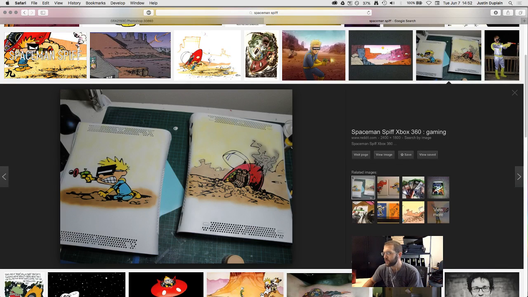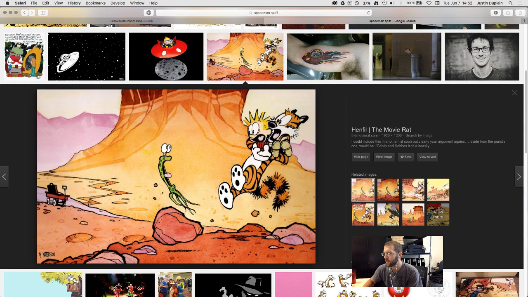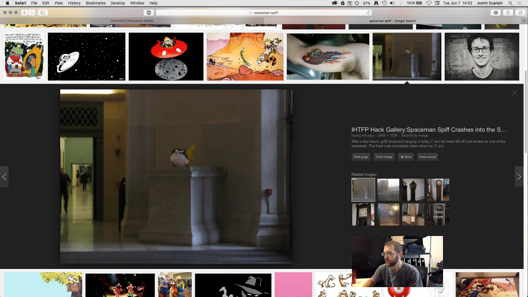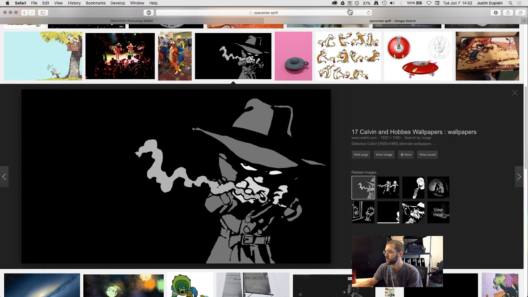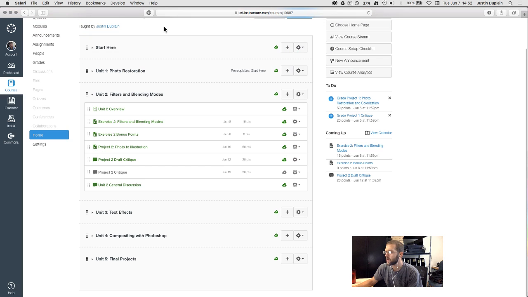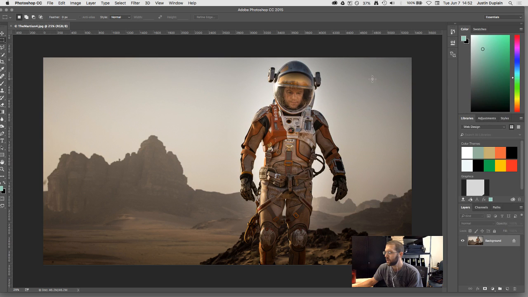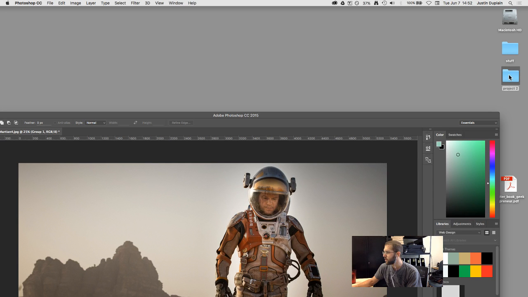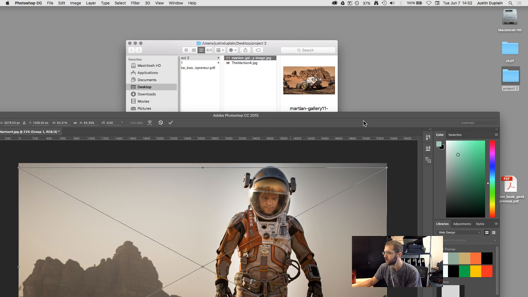I'm going to try to go for something like this with my image, and see if I can make it kind of feel like the cartoon. Okay, so I've got my image here. Obviously, I want to include this other image of my rover.